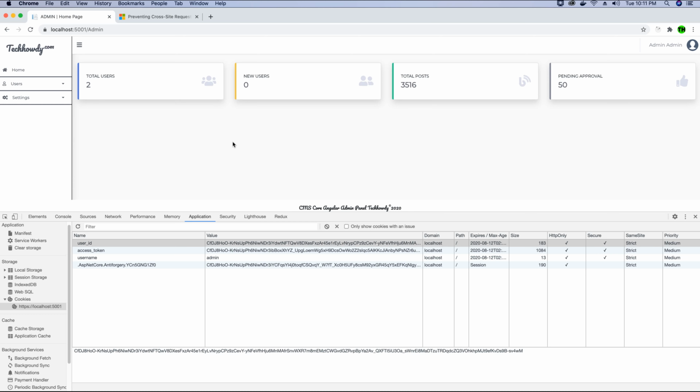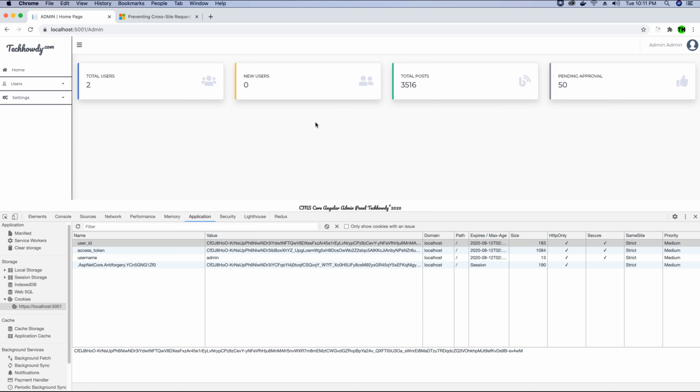So anti-forgery tokens are created in our application and attached to each and every request that is coming in. These anti-forgery tokens are then decrypted by our application, which makes sure that these tokens were created in our application and are valid. Then it will allow the HTTP request to process further.